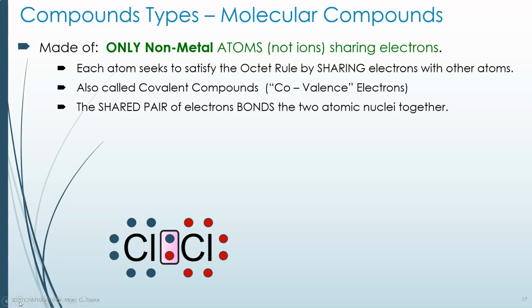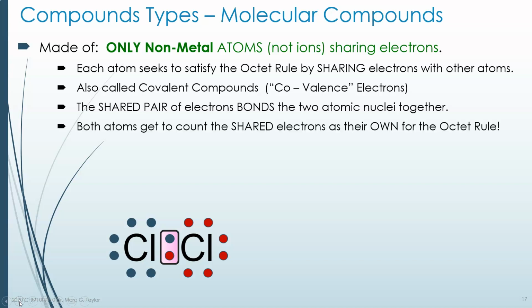So here's a chlorine molecule, and now the 2 are sharing a pair of electrons. A pair of electrons is a single covalent bond. And what happens is the chlorine on the left thinks, and I'm going to use thinks again in an anthropomorphic way, it has 8 electrons, because if you look at all the electrons around the chlorine on the left, it's a total of 8. But if you look at the chlorine on the right, it's also a total of 8.